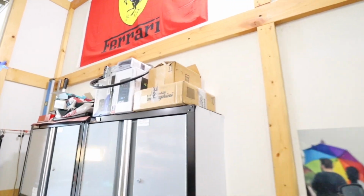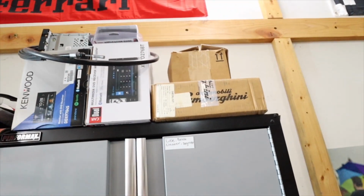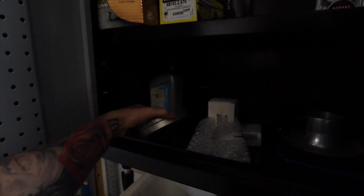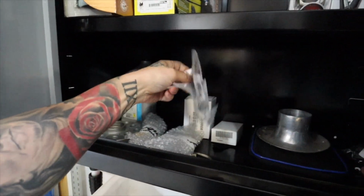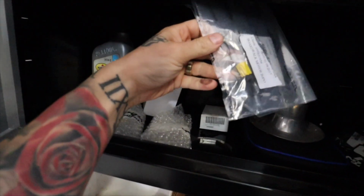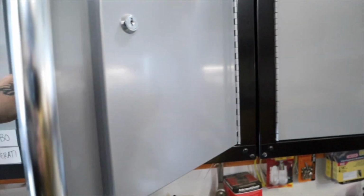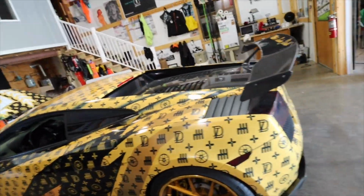What else am I gonna show you guys? Oh, check this out. See, these are all parts too. We got extra, what all do we got? I don't know, there's stacks of stuff in here. We got extra spacers, adapters, bolts, washers, oil filter wrench, oil filter. Oh, this is a super legere seat. When you do put that seat in, you gotta put this little adapter in so your seatbelt light turns off. What else can I tell you guys?